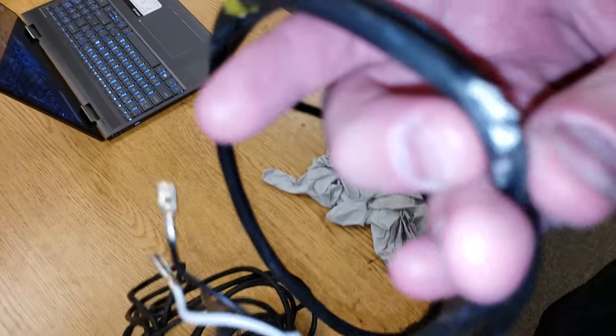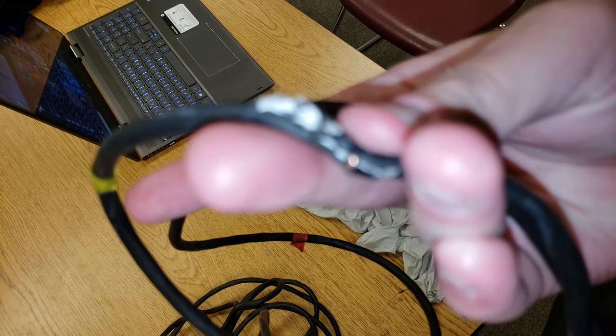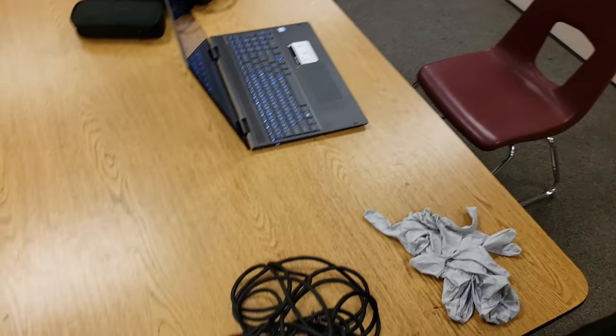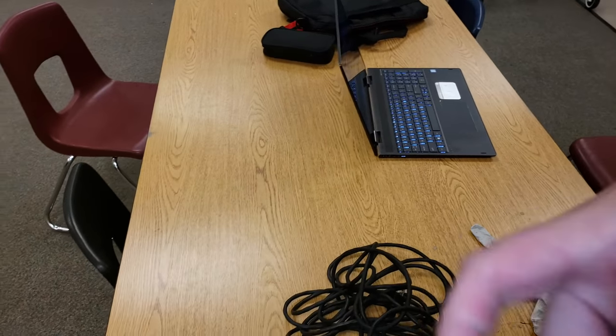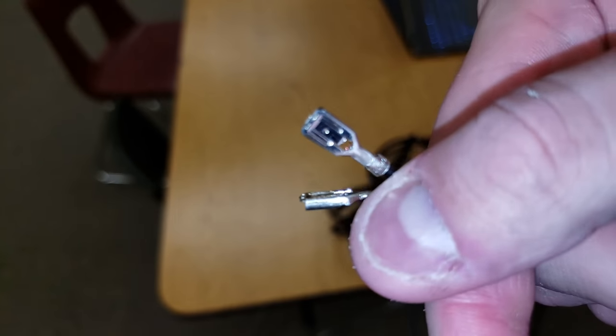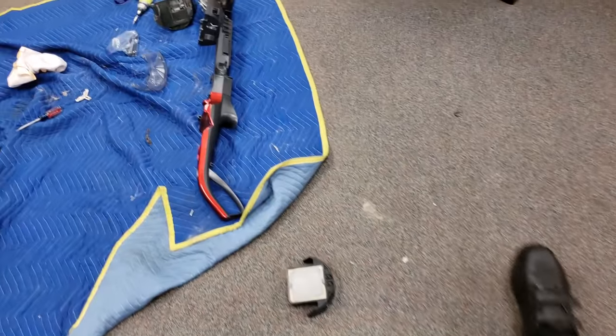We'll set up the dryer, stay tuned. All right, so I'm here with the Wind Tunnel 3's cord. So you can see there's pretty bad cord damage right here. And if I can show right there, you can see there's bare wire exposed. So what I'm gonna do is go to where the damage is, right down here, and snip it right about here. And I'm gonna peel back this rubber, and then I'm just gonna reattach these two prongs to that wire. They don't mind losing 2 feet of cord.